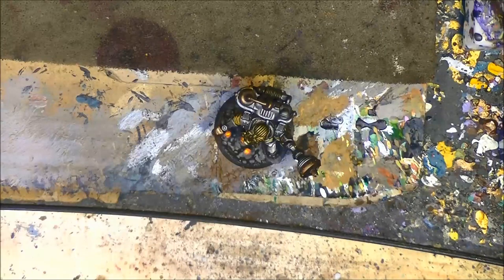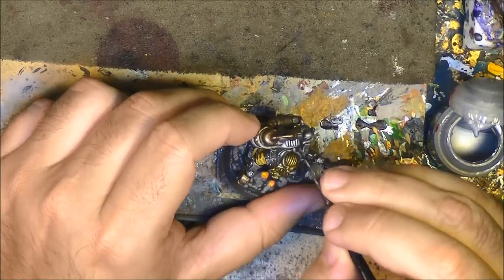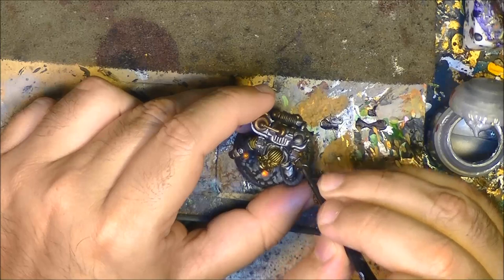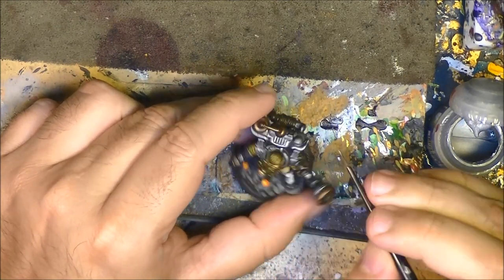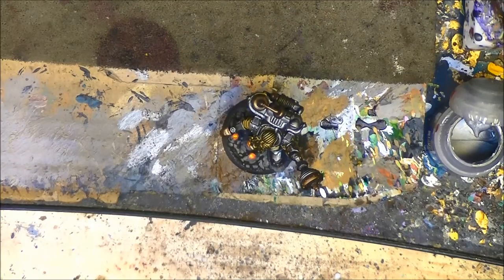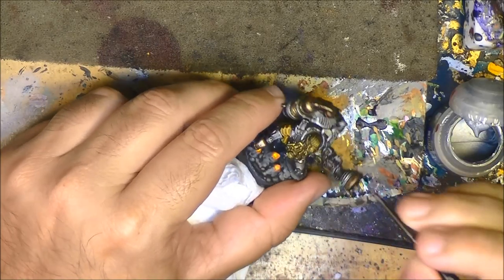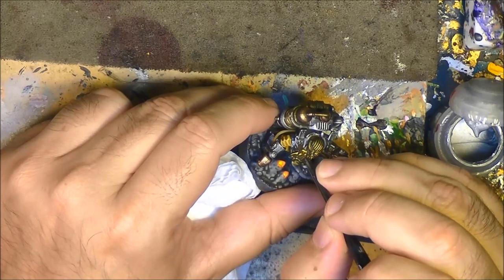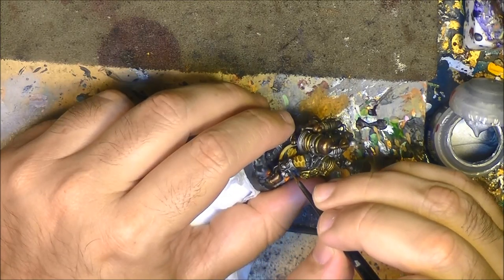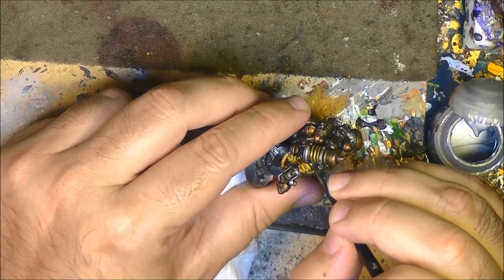Now I can come with Stormhost Silver. So with the silver, we can add some additional brights. Okay, so sorry, I'm talking very low. So I'm using Stormhost Silver for these edges. Then for the ones that are less exposed, or where I want a little bit less brightness, I go with Iron Breaker. Okay, so I keep working on these highlights.